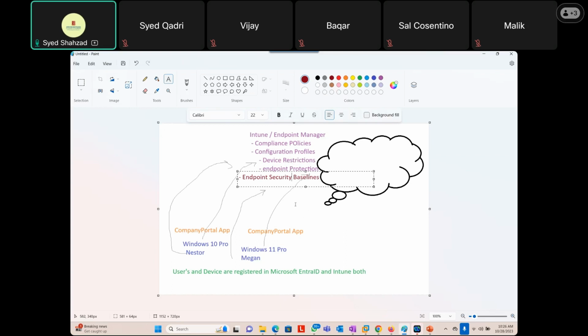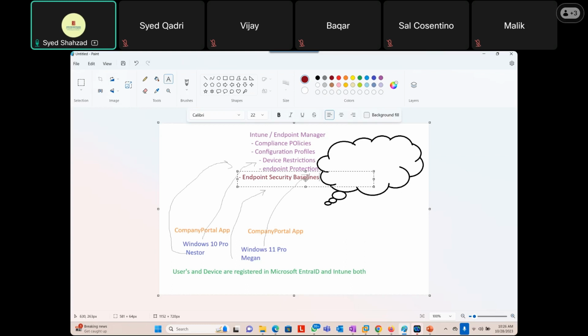So there are some harmful conflicts, and then there are some harmless conflicts. We just have to decide that, even if it overlaps, even if there's a conflict, does it really harm our environment? Does it harm our end users and devices? If it doesn't, then we simply implement it.